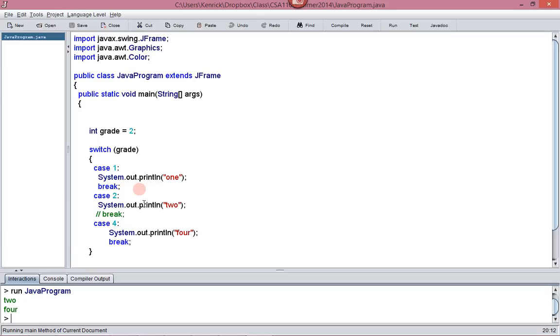Once in a while you want to do that on purpose if you happen to want to run code from two different case sections, or more than 2. And then here just briefly I can do this with chars as well, since char is considered an integer type. And with chars you put them in single quotes.